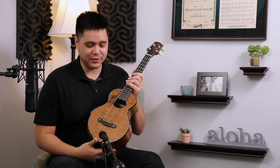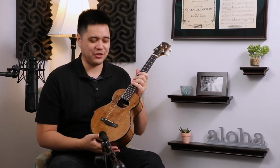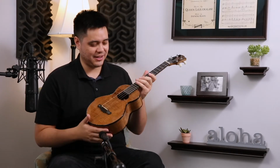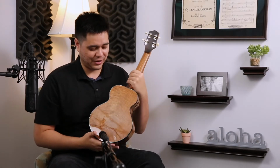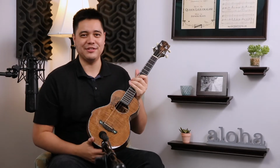I got an extremely beautiful custom tenor Cornerstone ukulele built by Peter Marreros. I've played a few of his instruments in the past, and I really loved how warm his instruments are. What's surprising to me about this instrument is that it has a little more brightness, and it could be because of the curly koa all around the sides, back, and the front. But I really like the balance of this instrument.